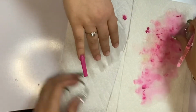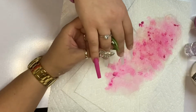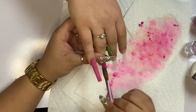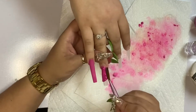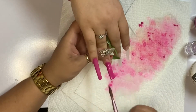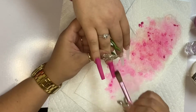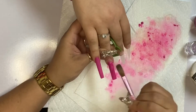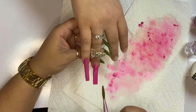Since these are just one color nails, you're gonna see me do this throughout this whole hand, and I'm gonna let it play just so you could see how long nails are done. You see how I always start my bead in maybe the middle of the nail. I think you should do this because if you start at the base, the acrylic won't go all the way down. So for long nails, always start in the middle with your bead and go down.